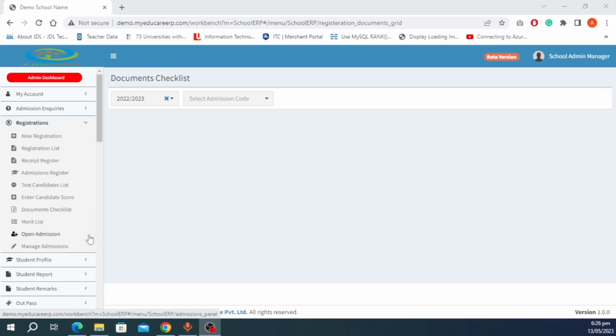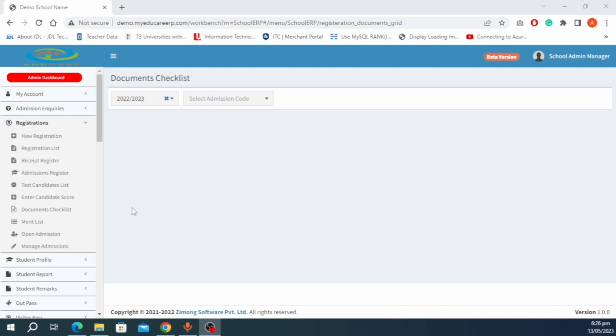So welcome back from our previous video where we looked at how we can convert a registration to an admitted student. So we registered a student under registration, then we followed the admission procedure by making sure the student writes the entrance exam that has been defined in the system. Then we entered the marks the student obtained from the entrance exams. So now we are going to look at how we can open admissions and then how to manage those admissions.